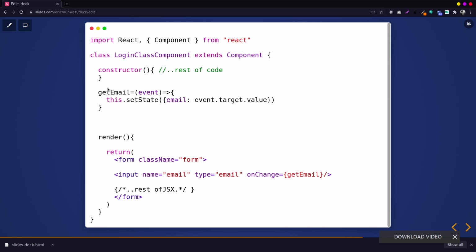But now if you're using arrow functions, you don't need to bind. You can look at binding also when I actually try to implement this.